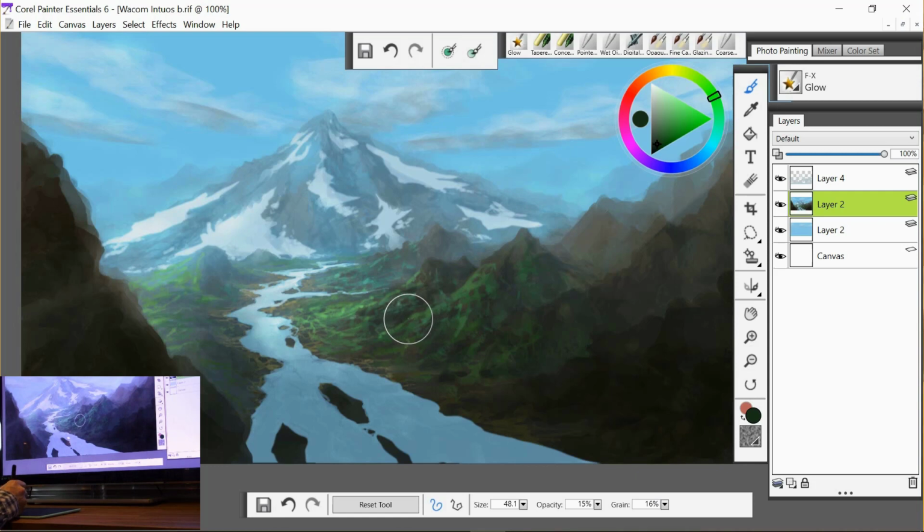You can see the green starts to increase with value as you go over it with the glow brush. Again, you don't want to overdo this. It's a very similar brush to Color Dodge, which is quite common in a lot of digital softwares.